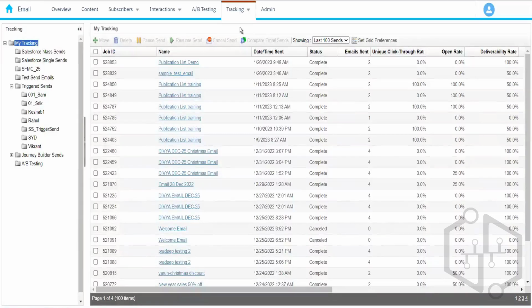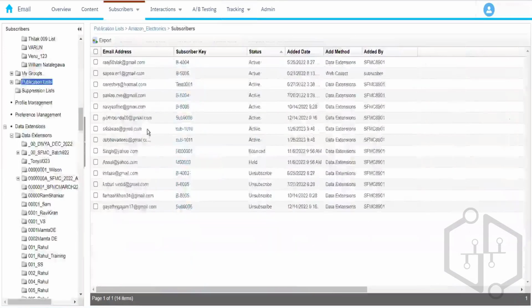So if they opt out from a particular category, what will happen? The publication list will be updated over here. If I want to opt out from Amazon Electronics, then from active it will change to unsubscribed. So next time when I try to send the email to Deepika for the publication list Amazon Electronics, the system will check the status.